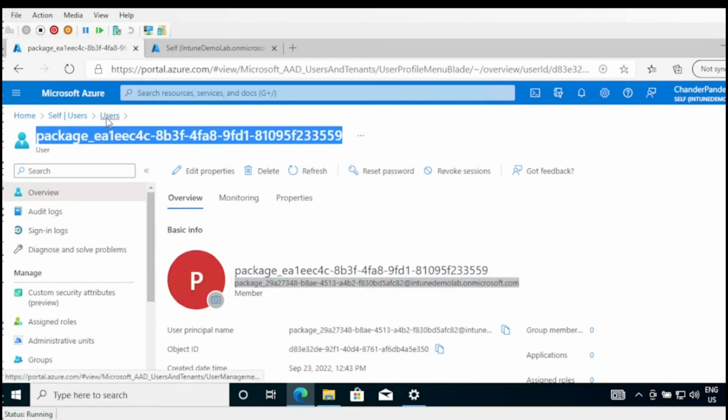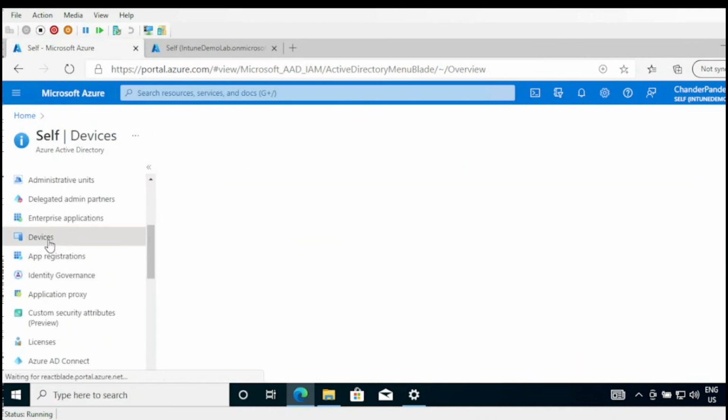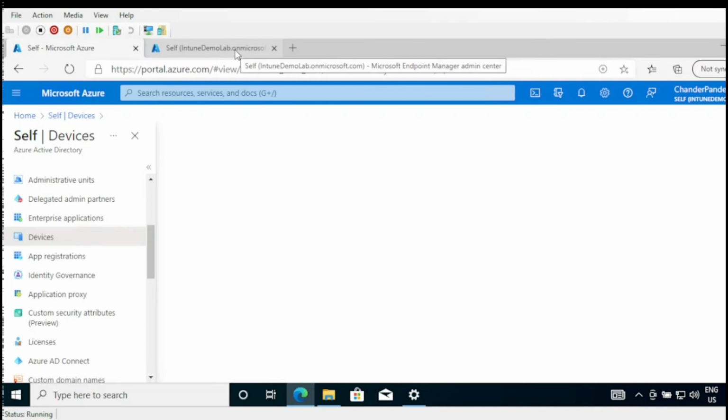Another thing I want to show is under devices. Let's see if I have anything. Loading.